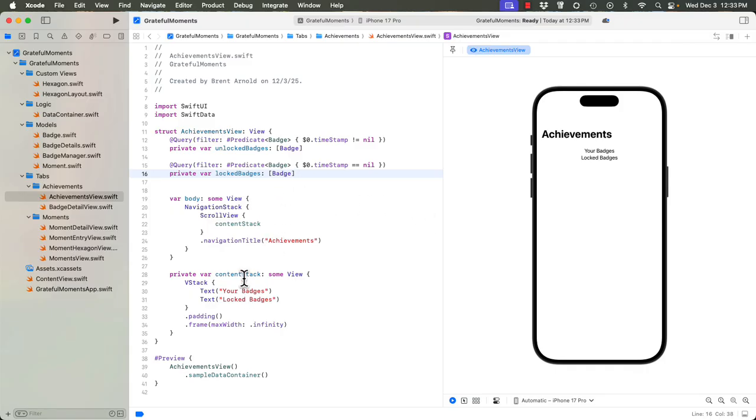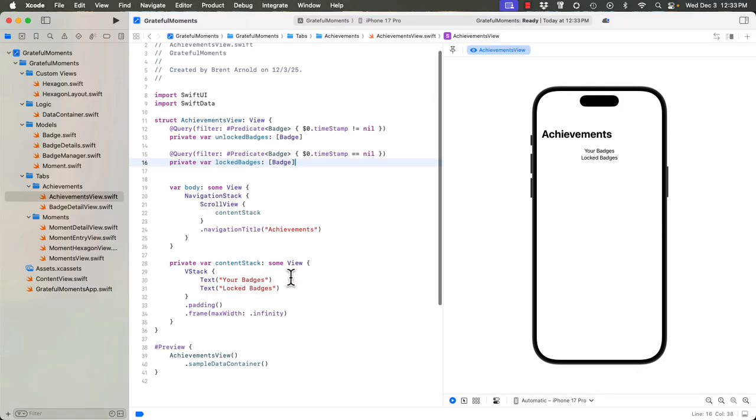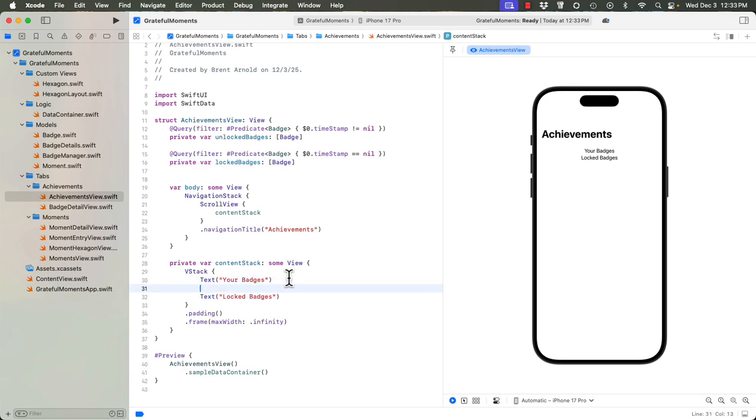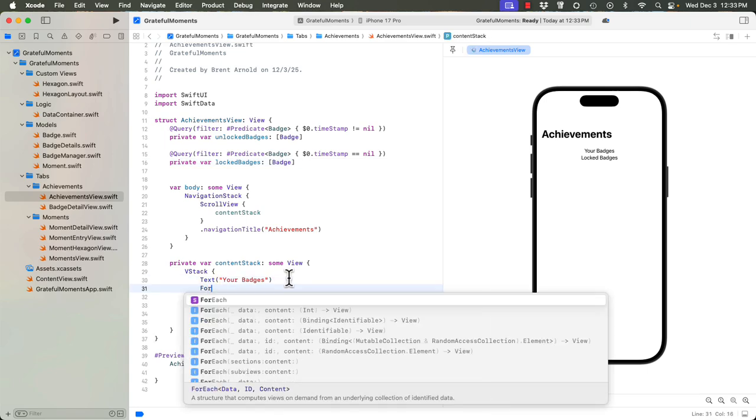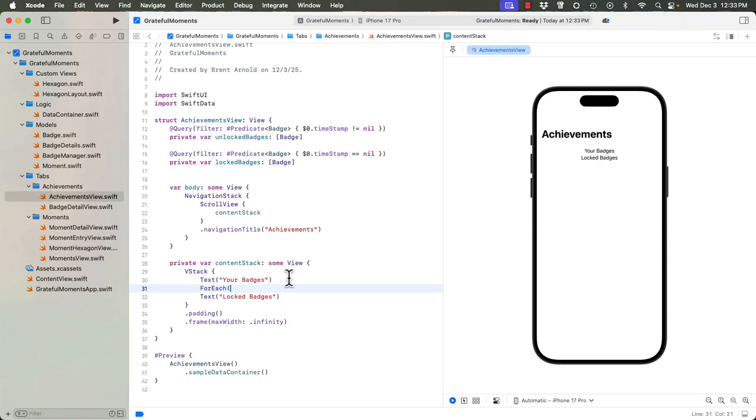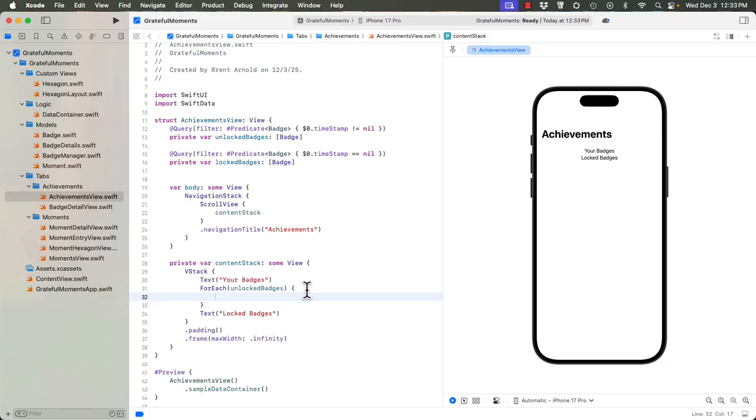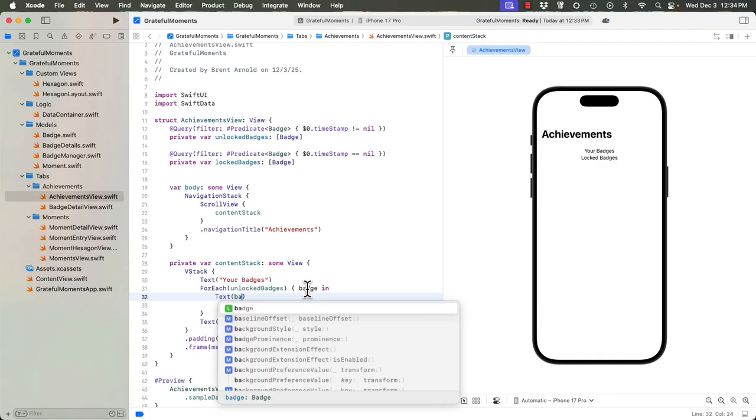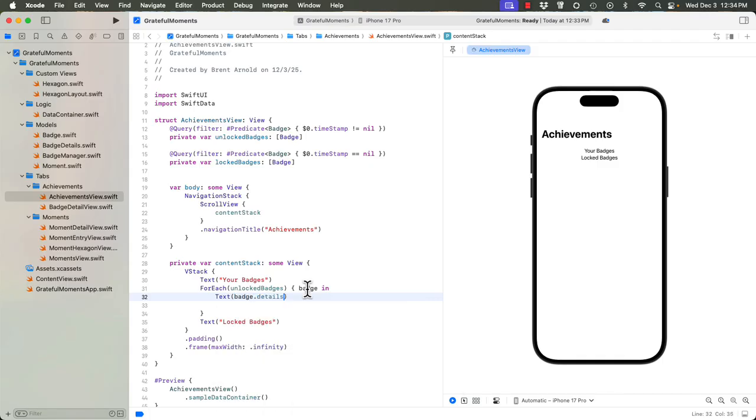So in our content stack, underneath the badges, where the text says your badges, we're going to say ForEach, and we're going to iterate over the unlockedBadges array. And in the closure, we're going to say badge in, and it's going to be Text badge.details.title.